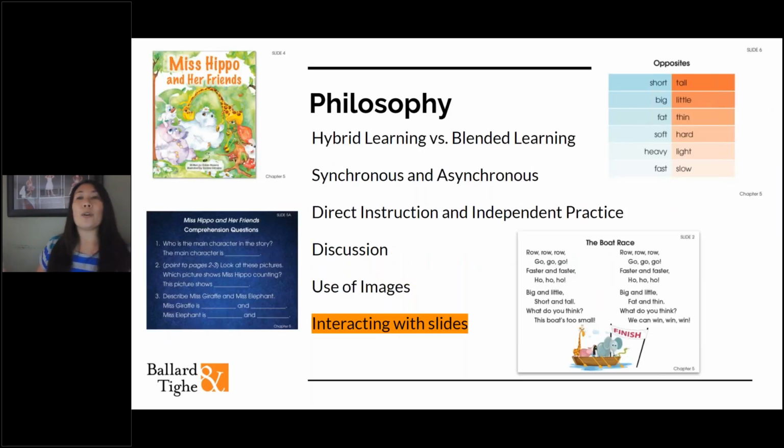Interacting with slides. So you can have a slide that literally is just a picture of something that you are trying to show. You can type it up, you can make slides. Here you could see some different slides from Hands-On English, and it's going to be about the book. You're going to see comprehension questions. You're going to see songs and chants. You're going to see maybe an opposites chart. You're going to see Ms. Ha later use some of these slides to interact with her student. Students can also interact with the slides. So maybe you make a slide that students can then put text boxes on and then they can type into it. But really, we want to talk about direct instruction using slides.